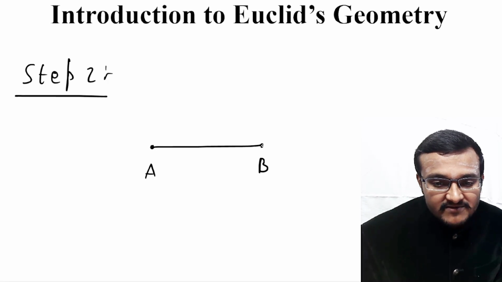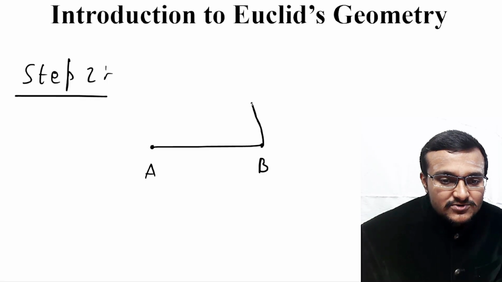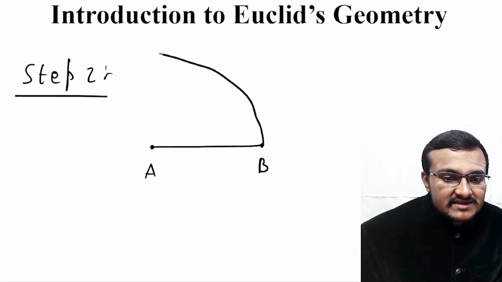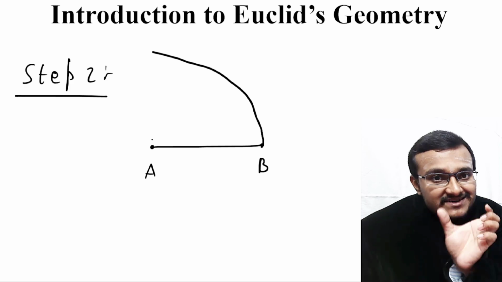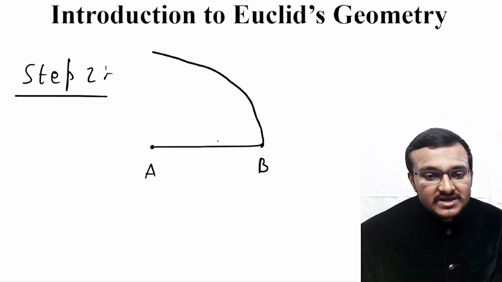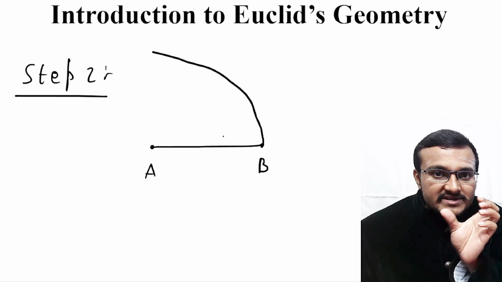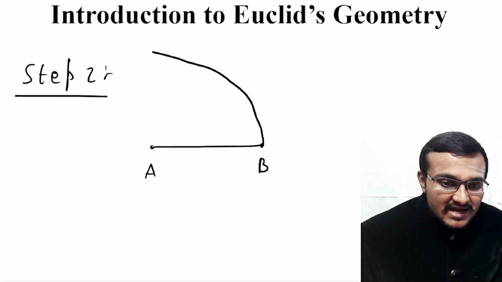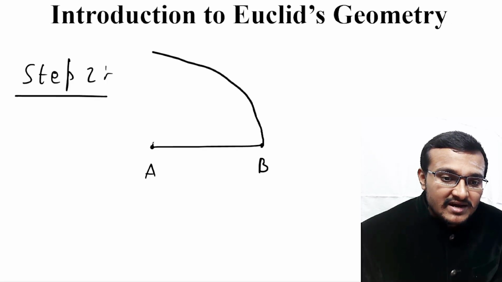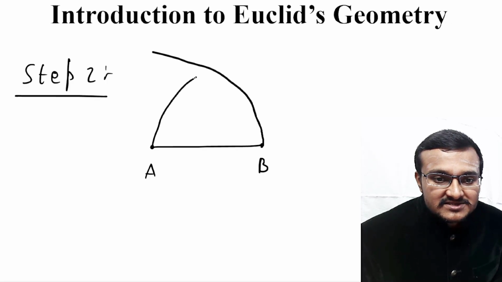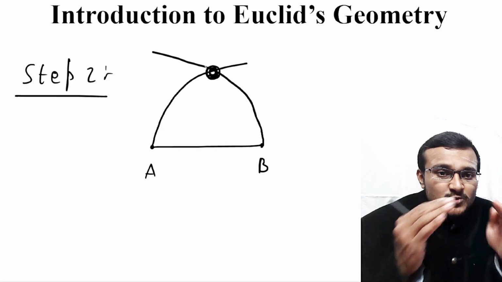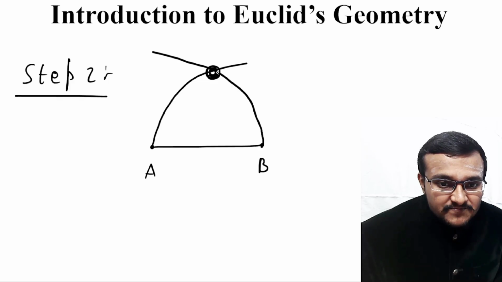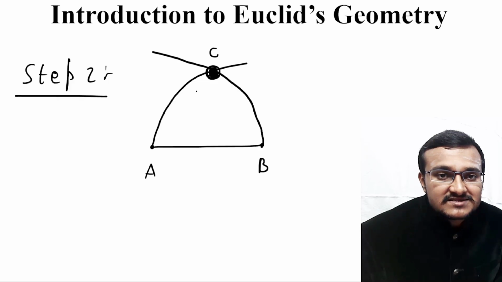And from point B, just try to draw one circle making this particular line as the radius of that circle. Similarly, do not alter the compass, just keep the needle end of the compass on B and keep the pencil on A and draw one more circle like this. Somewhere at this particular point, these two curved lines you have drawn using the compass will meet. So this point you can name as C.